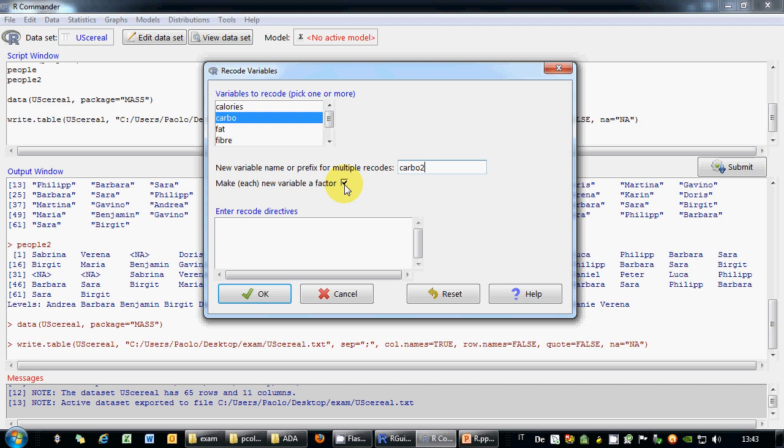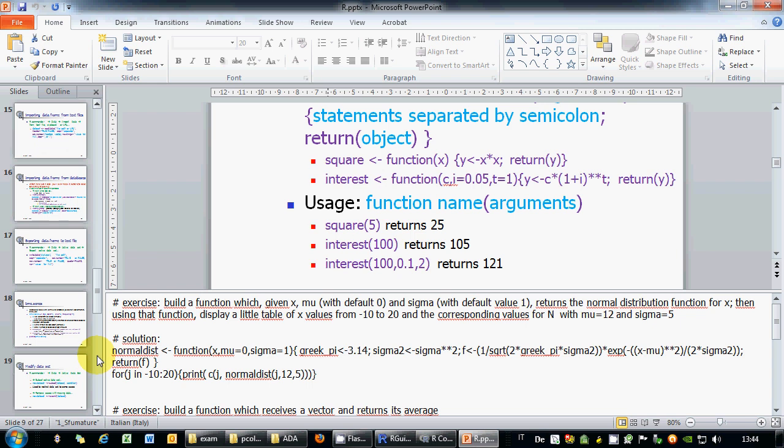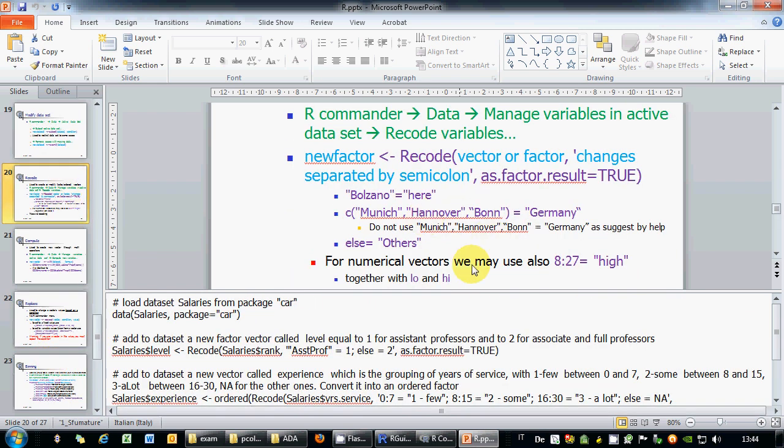Do I have to make it into factor? Yes, into factor variable. Okay, record directive. Okay, so low 20 equal 1 low. I don't remember exactly how the record directive works, but you have the slides for this thing, so you can see how they work.